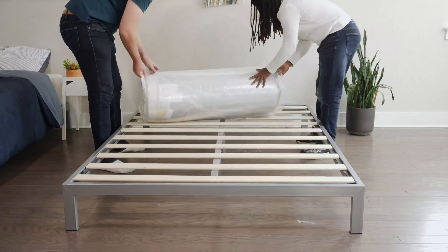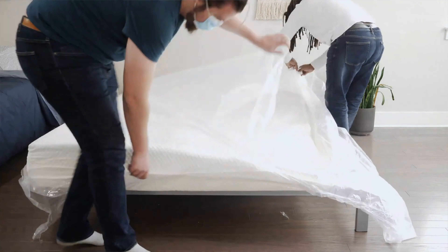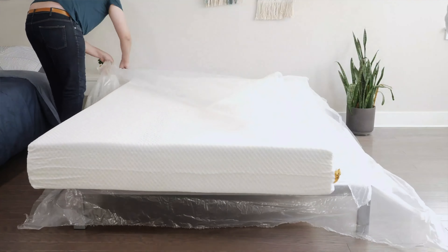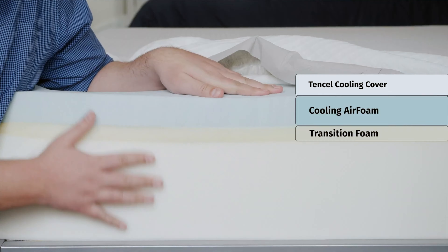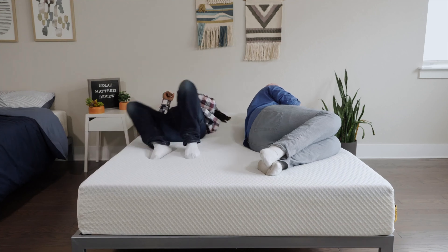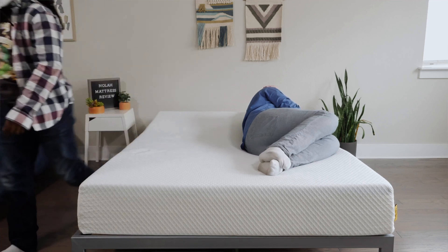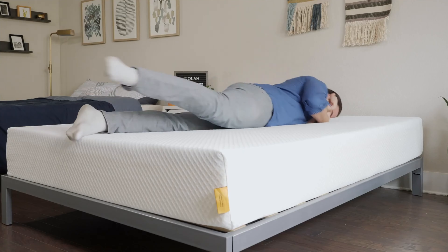Did you know a great California King mattress can come in a box? That's why I want to talk about the Nolah Original mattress. The Nolah is very easy to unbox with a friend's help — you bring it inside, take out the rolled up mattress, place it on your bed frame or foundation, and in 48 hours you are good to go. It features something called Airfoam, a proprietary alternative to memory foam. It's more responsive and more breathable than memory foam, so it won't trap heat — making it a better option for hot sleepers. It also has a very nice soft design with good pressure relief.